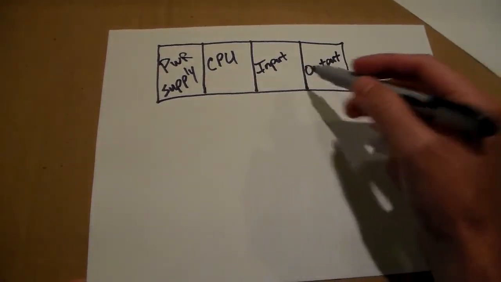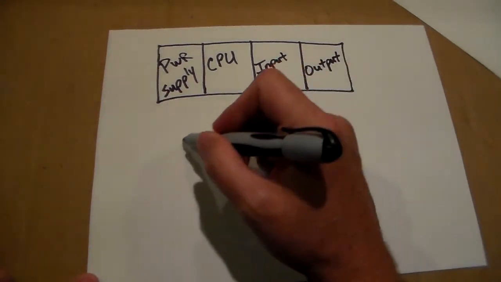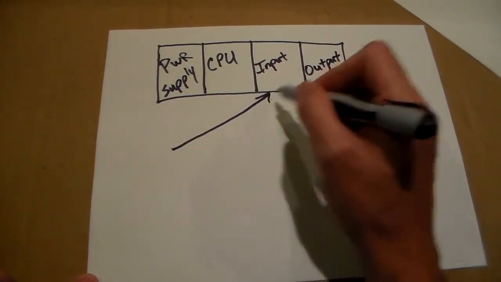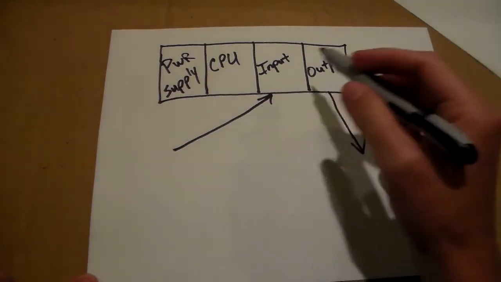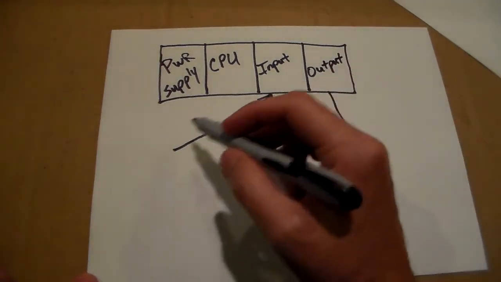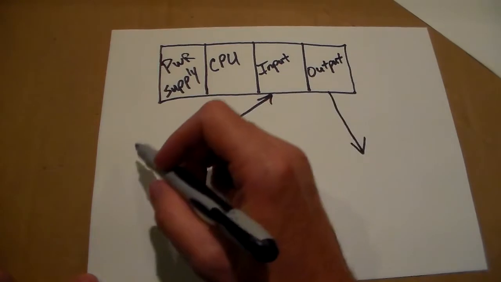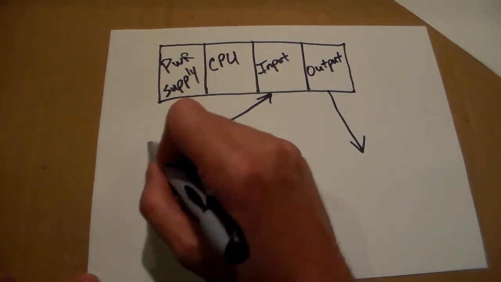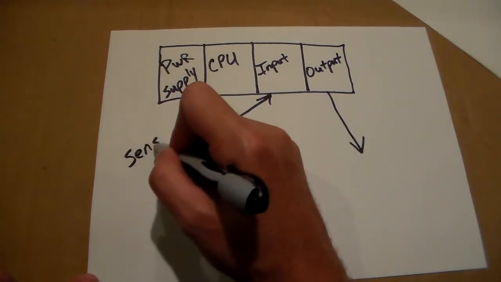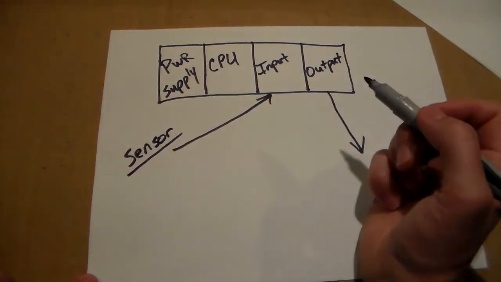Input and output is something that you can touch, okay? I'm going to draw an arrow going into the PLC and one coming out of the PLC, because that's what happens to each one of these. So everything that we're going to write on inputs and outputs has a physical connection to the PLC. So this input is typically going to be some type of sensor.